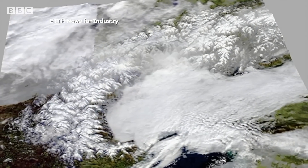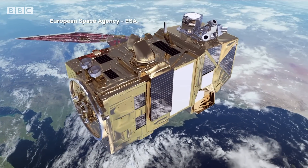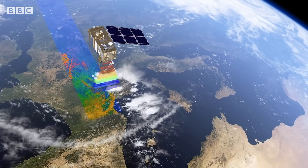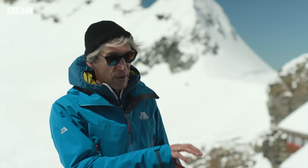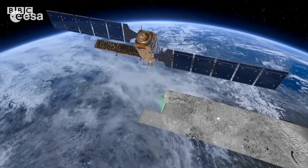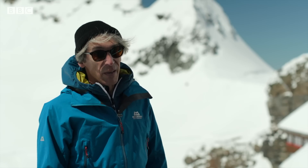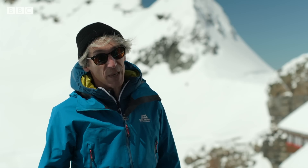Conrad's project is training an AI system to predict what will happen to the snow next. The system has been trained on images from ESA's Sentinel-2 satellite network. These are a mix of optical photographs that we'd see with the naked eye, images in the infrared, and some created using longer wavelength radio waves like Marcel and Esther's ground-based system. What the model effectively does is it creates a time series. The satellites pass over every couple of days, and it's like a very slow-motion video of the surface, which is acquired and processed. In their case, they have a local snow depth pattern and want to predict, with the help of the sequence and new observations, what the next snow depth pattern will be.